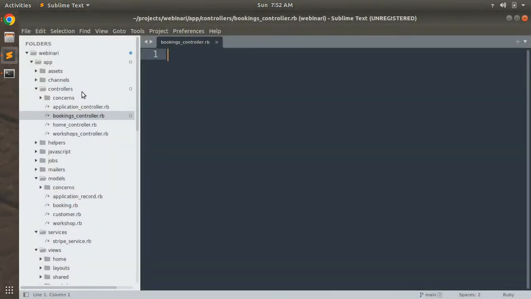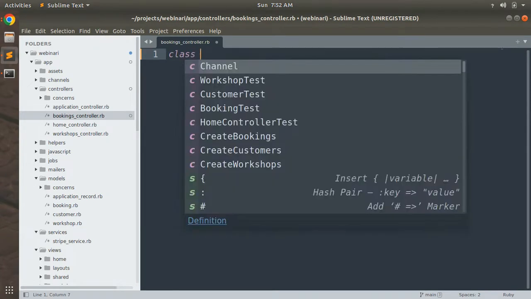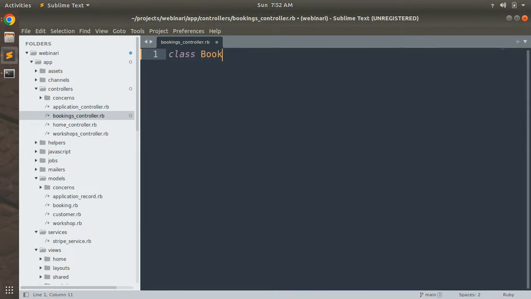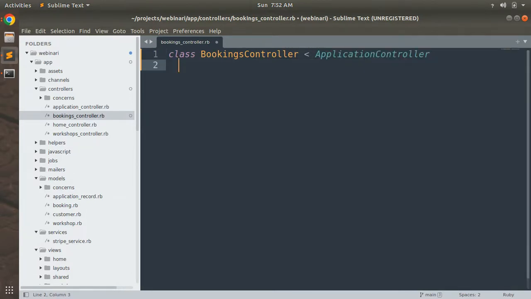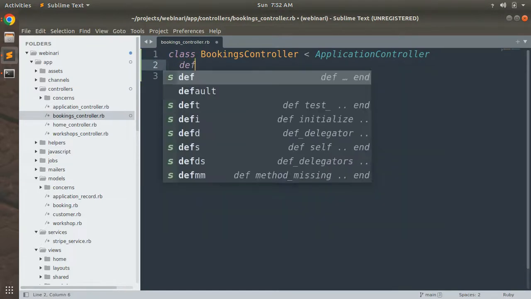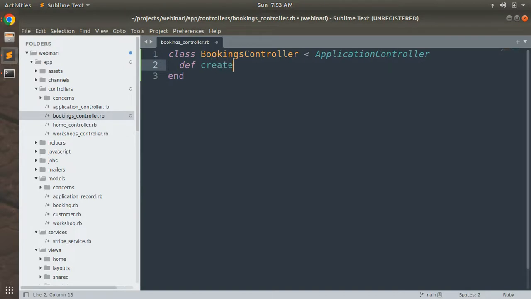Now we need to implement this, so we can simply define it like a normal controller: class BookingsController, inherited from ApplicationController, and end it. Now inside this controller we need to define an empty create method. Then add a line break at the end of the controller and save the file.